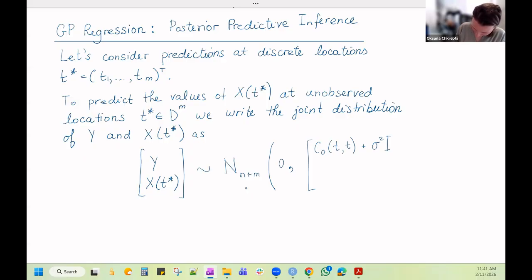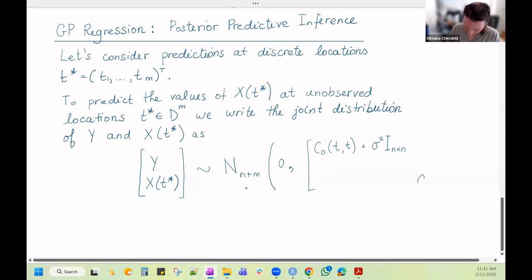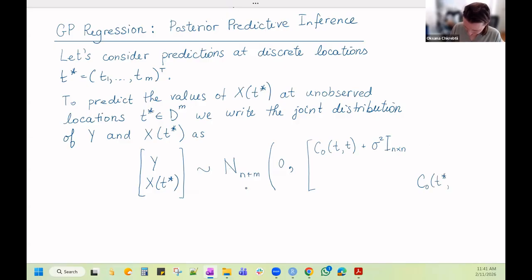And then the covariance, the prior covariance, between x t star and x t star, is just the matrix C0 T star T star. So this is again the matrix of prior covariances evaluated at Ti, Tj being the ijth element of that matrix.